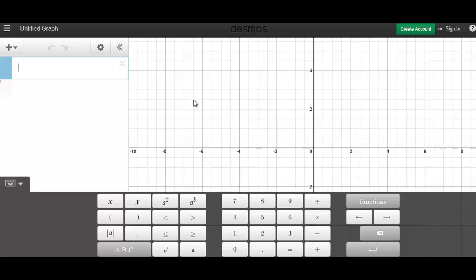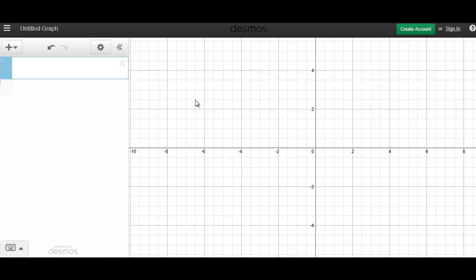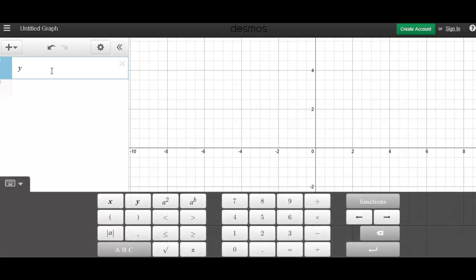Okay. So let's talk about the most basic parabola that I can think of. I call it the mother of all parabolas. And that is y equals x squared. And there it is. As you can see, it's a parabola. And it's going up from the vertex here. This is called the vertex, as you might remember. And this one's at 0, 0. And it's going left and right in this form right here.